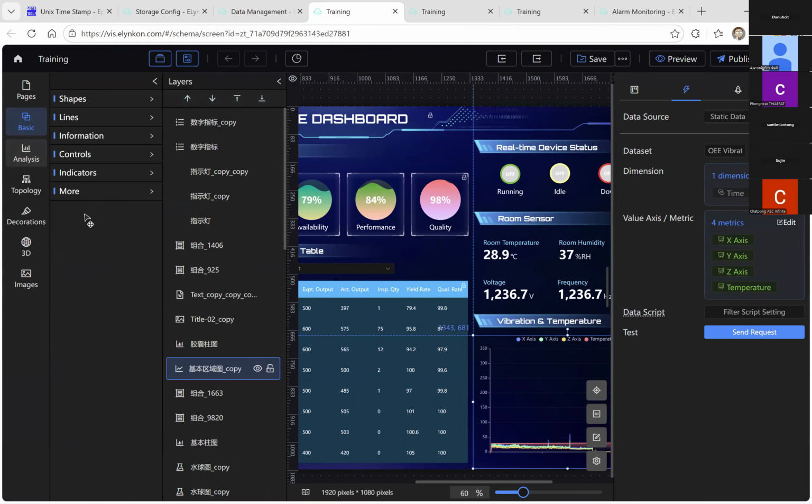And these are the components we support. These are the basic components like the button, switch, indicator.